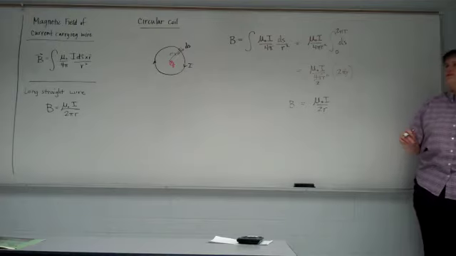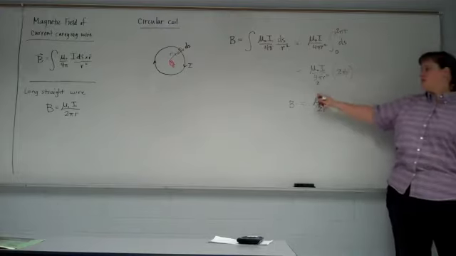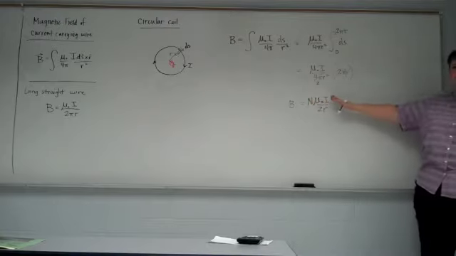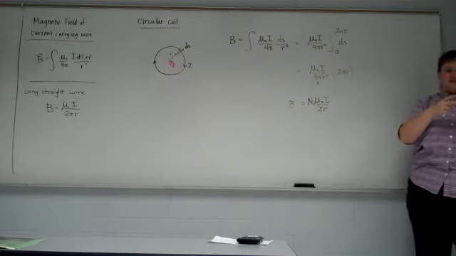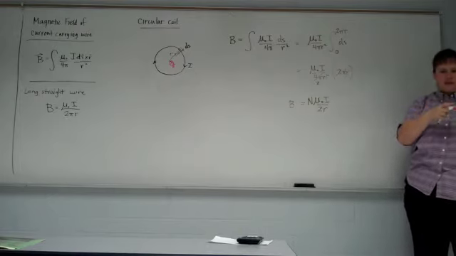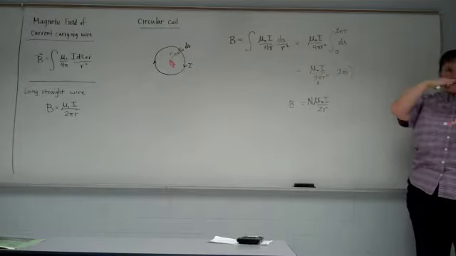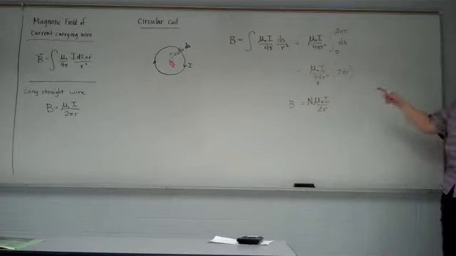What do you think it would do if we had, say, 2 or 3 loops? Increase how much current's flowing around. We simply need to multiply by however many loops we have. Now that's limited. You can't have too many loops. The loops have to be more or less the same distance away. So it can't be tall and it can't be too wide. So this equation will work for a few loops. If you have, say, 2, 4, 5, and so forth.